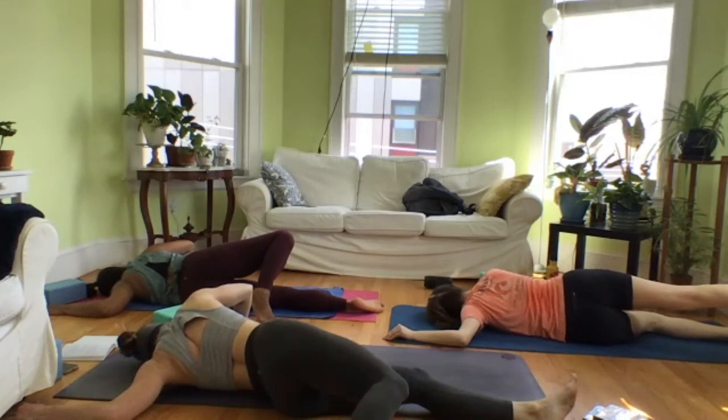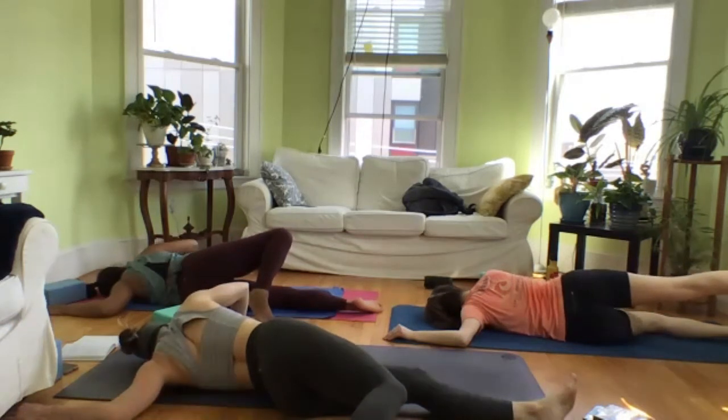Try to relax your head. And find the best orientation for you to get the best stretch in the left chest.